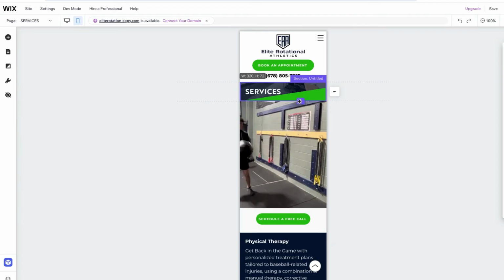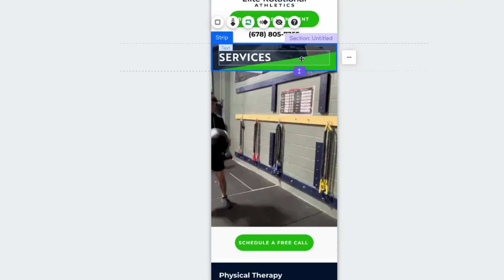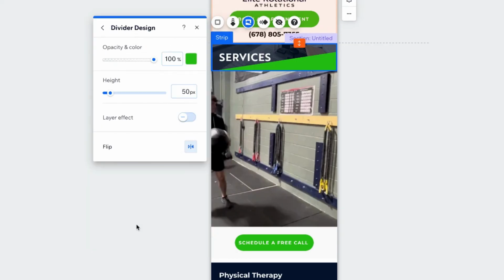First of all, I'm going to move this up. This is really severe, this angle here. So let's see if we can custom design that a little bit and make the height on the shape divider a little lower. Let's bring it to 25. So that's cool.